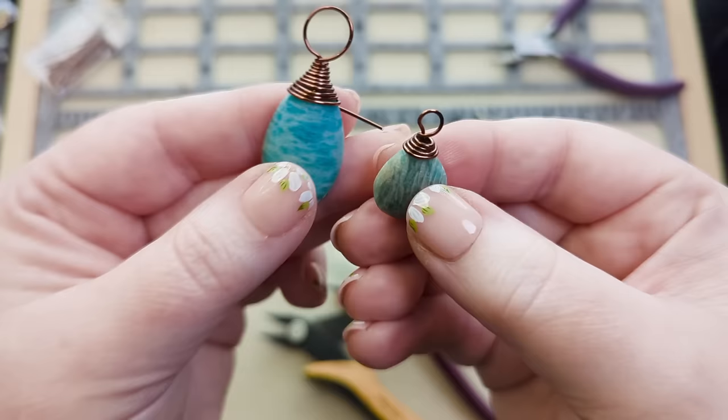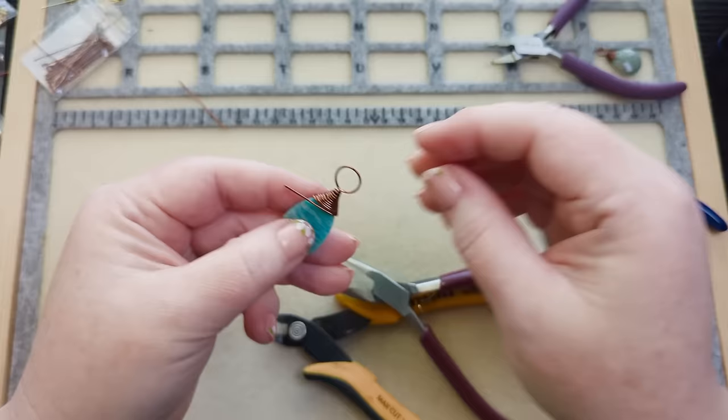Don't talk to me or my son ever again. Anyway. Sorry.